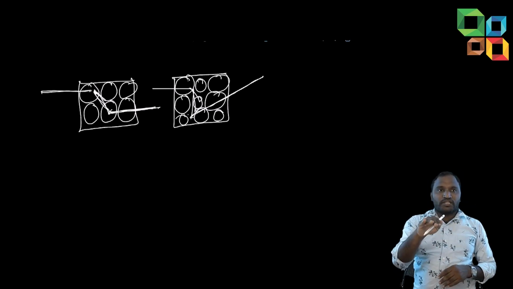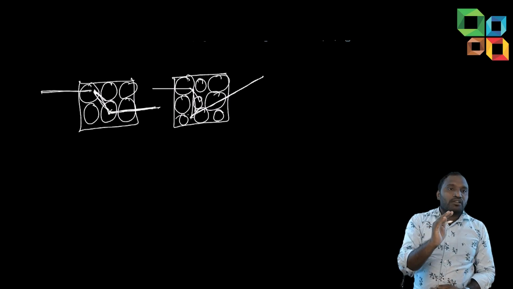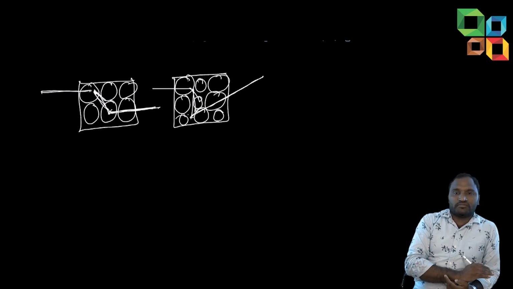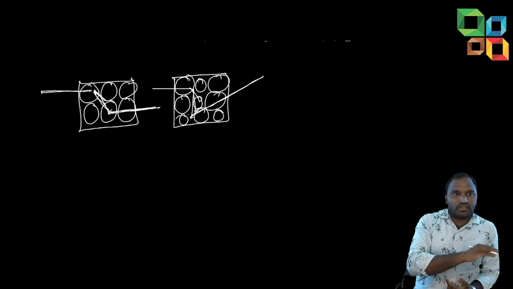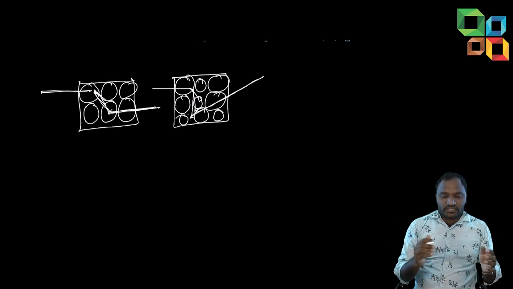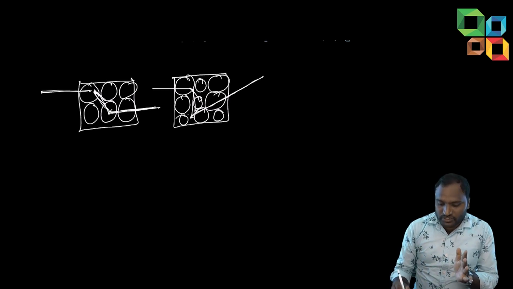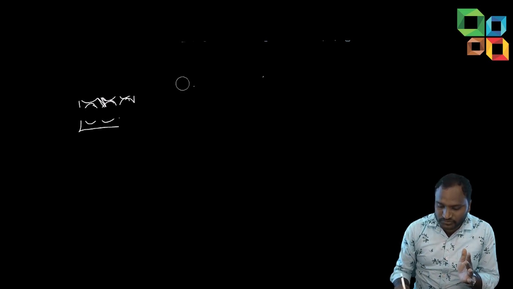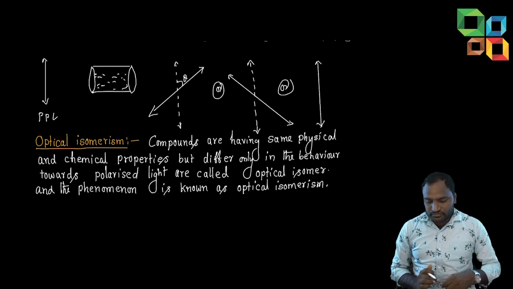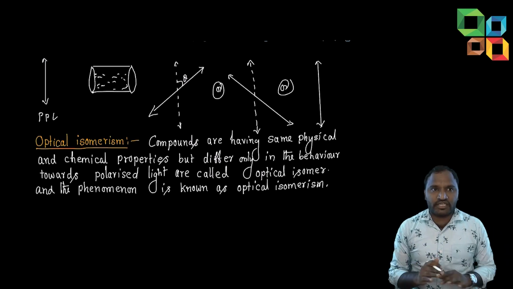So Shravan Bhatt is asking whether optically inactive substances are opaque. No, both are allowing the light. What we say, transmitting the light. But in the case of symmetrical arrangement, I am going to explain with respect to groups. Conditions of optical isomerism. Shravan Bhatt? Yes, sir. See here, in both cases, they allow the light.